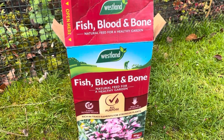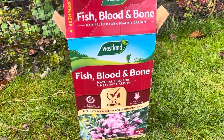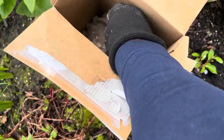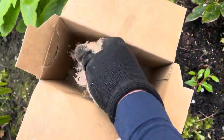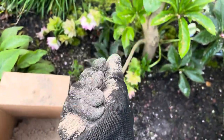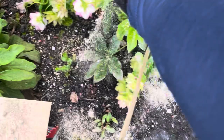So as I say, time for a good feed, and this is what I tend to use at the start of the season, fish blood and bone. Also use it in the summer period. So just give it a break up to get rid of big old lumps, and you're working on about a palmful per square meter, or just chuck it around the base like so.